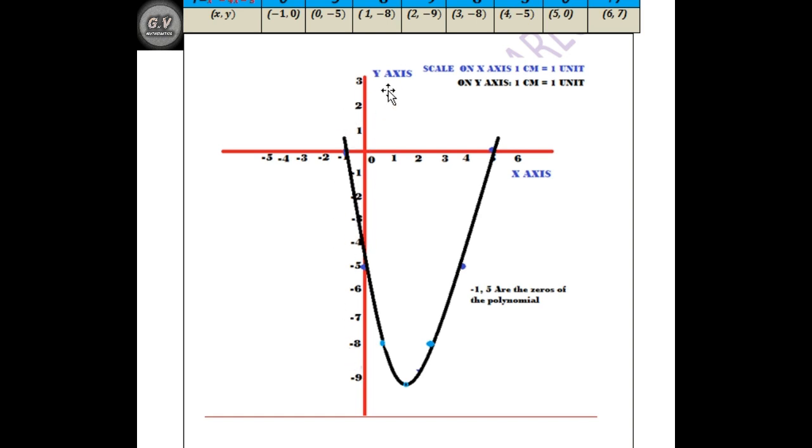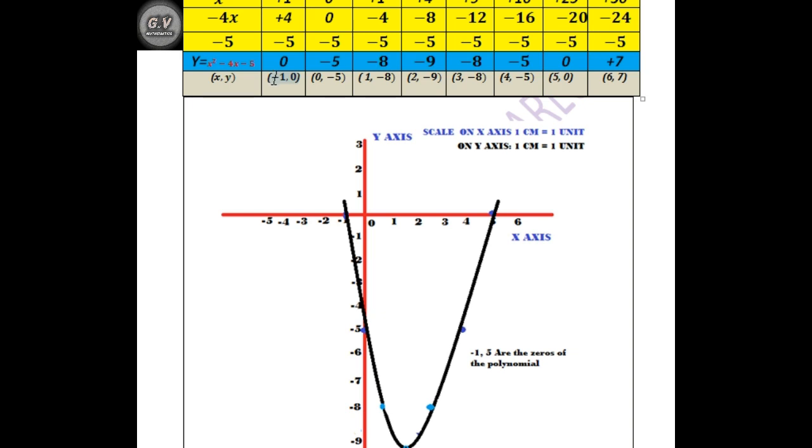According to the ordered pairs, the first is the x-intercept, -1 comma 0, meaning the y coordinate value is 0. Whenever the y coordinate is 0, it lies on the x-axis. At x equal to -1, this blue point is (-1, 0). Then 0 comma -5: here the x value is 0 and the y-intercept is -5, so it touches the y-axis at -5. The first point touches the x-axis at x equal to -1, and if x equals 0, it touches the y-axis at y equal to -5.